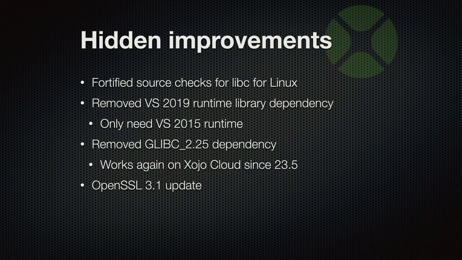And there was a big update on OpenSSL. OpenSSL is a library used for encryption for SSL. We had been using the older 1.1 version until I finally started the work to upgrade to the newer branch. We got quite a few improvements from that, like newer ciphers. But immediately it broke some people's code, because they relied on older encryption. So we had to figure out the switch to bring back the older encryption for them if they want. Older encryption is opt-in, because you should have secure applications. And these newer ciphers have been around for 10 years, and you really have to find an older server which hasn't been updated.